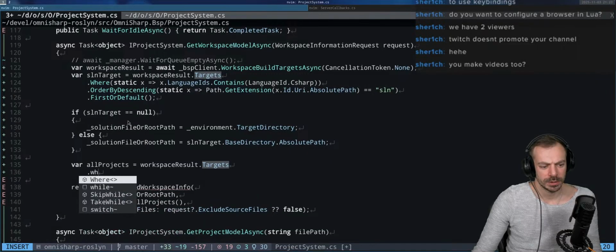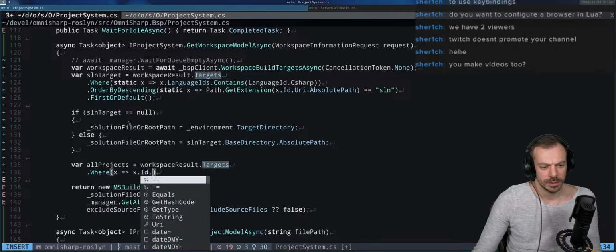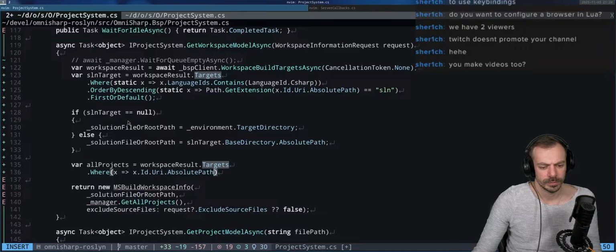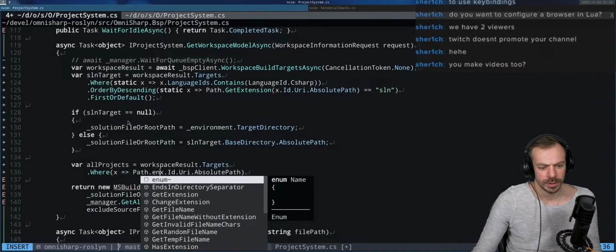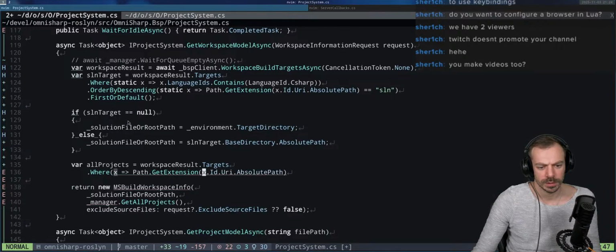And we select here where x, oops, ID, URI, absolute path, x extension like this equals here's project. Yeah, that I missed some.